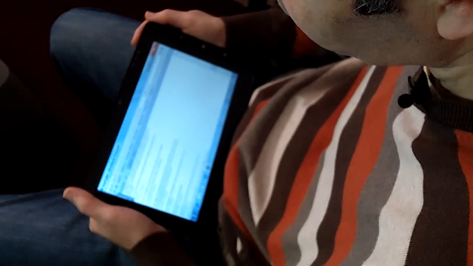Next question is from Carbon Kid 2. Dave, do you like to keep all your tech clean and near new condition? Do you clean your tech devices, and if so, what with? Well, yes, I do like to keep them clean, especially the touch screens on my devices, especially like my trackpad that's sitting behind me there on the Mac, my mouse and the screens. Yeah, definitely a good idea to keep it all clean.